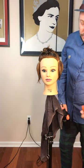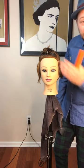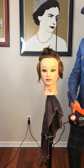So she turns around, she says, I hate my hair being long, I want to take it short. Okay, is there anything you hate about it? And if we go short, I don't want to see my ears. I don't want to be like a boy. I don't want to be too short. All of a sudden, then I've got some ideas of how short she can go.